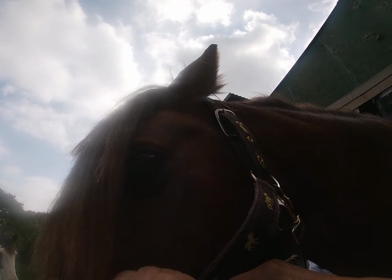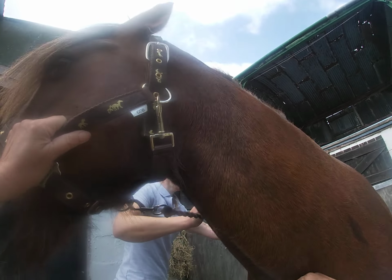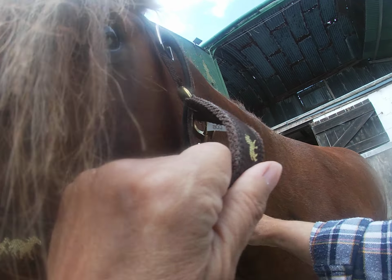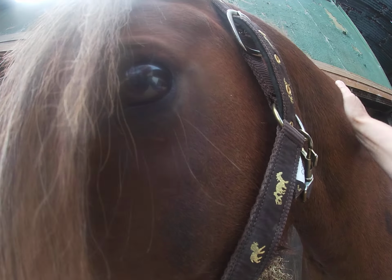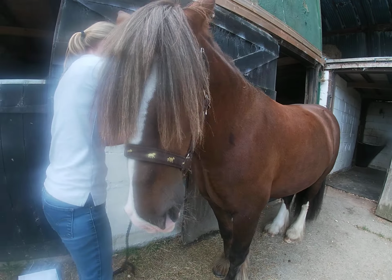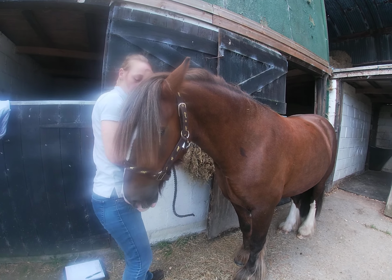Shall we turn it back up again? Go on. So, that's the bit of the tongue that moves the grass between his teeth. But that can come down a little bit far into their mouths and can catch on the bit. His doesn't look to be that low though, so I don't think that's going to get in the way.